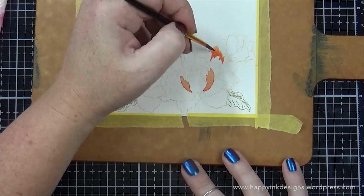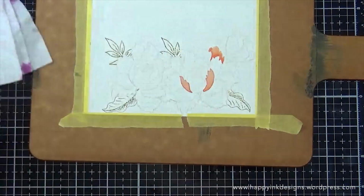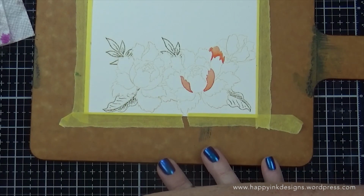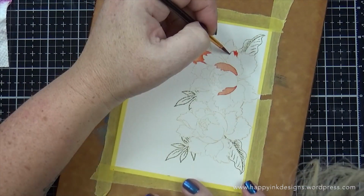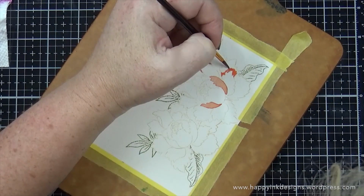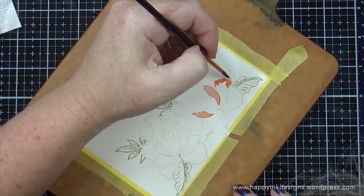But see how I have it darkest at the bottom of the petal I colored, and that'll define the petal in front of it. So darkest color at the base, and then I'll add water and lighten it up towards the tip where it'll be the lightest, and then the petal behind it will be darkest at the bottom. So it should define each petal. At least that's the plan anyway.